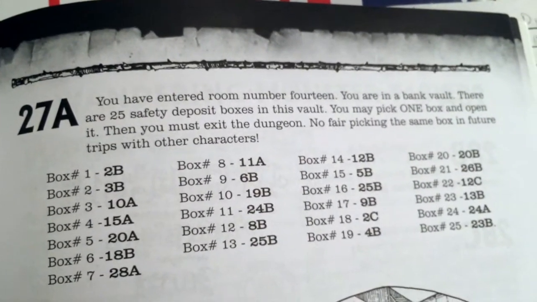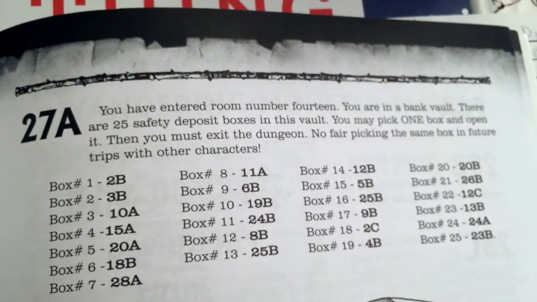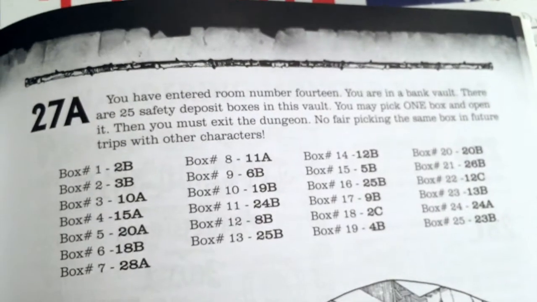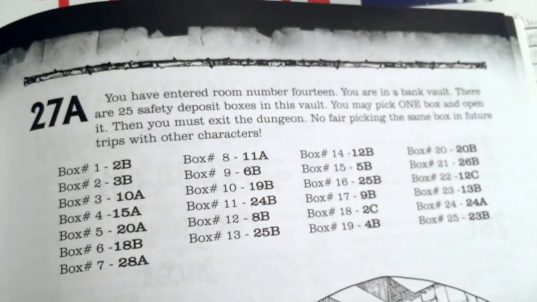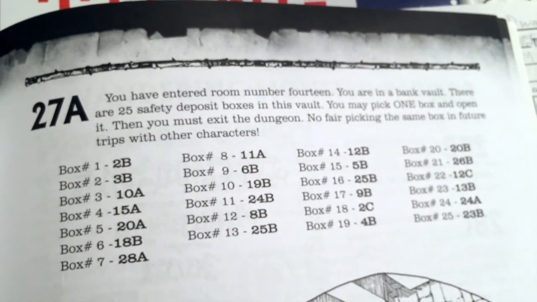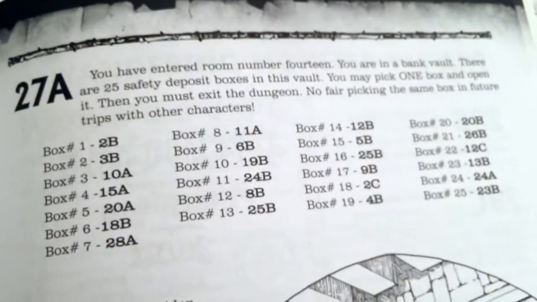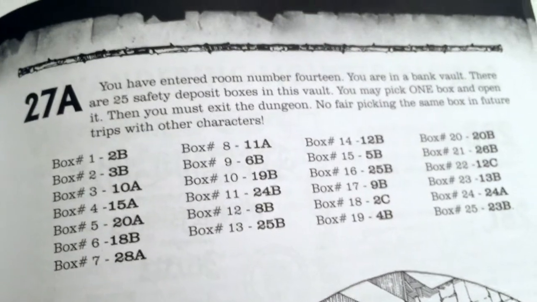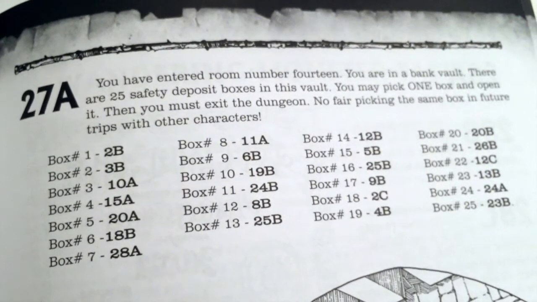Okay, you've entered room number 14. Please draw it. You're in a bank vault. There are 25 safety deposit boxes in this vault. You may pick one box and open it. Then you must exit the dungeon. Oh, that's the end of our adventure. I didn't like that one aspect of this, because you have to exit after them.